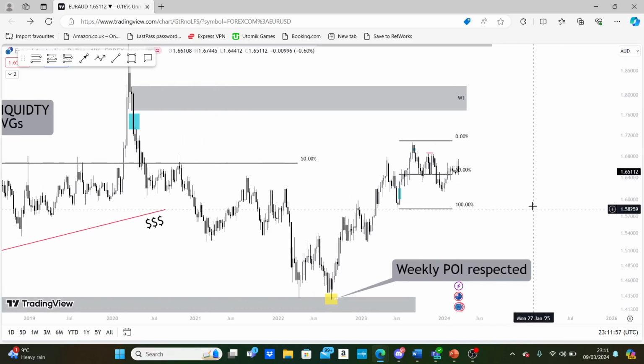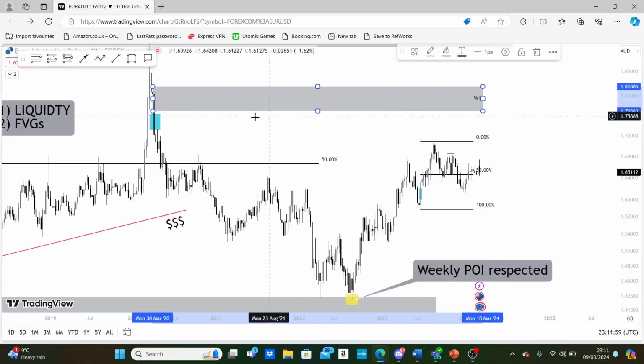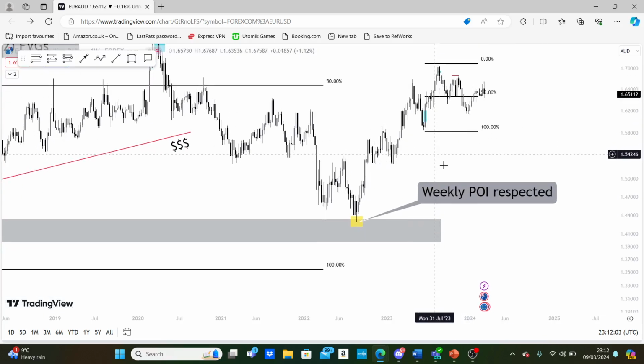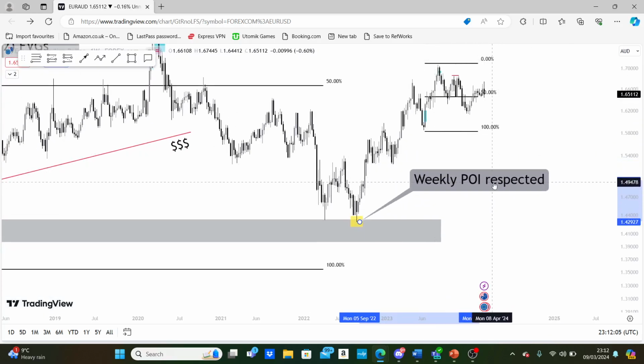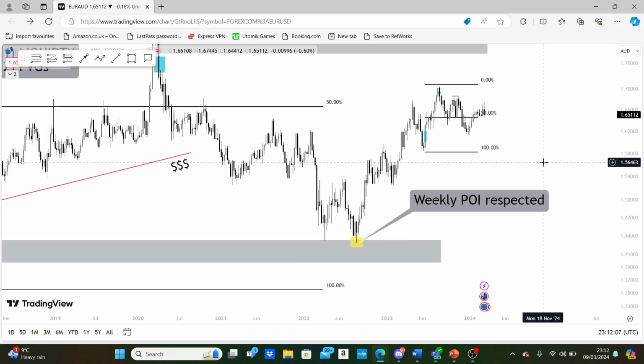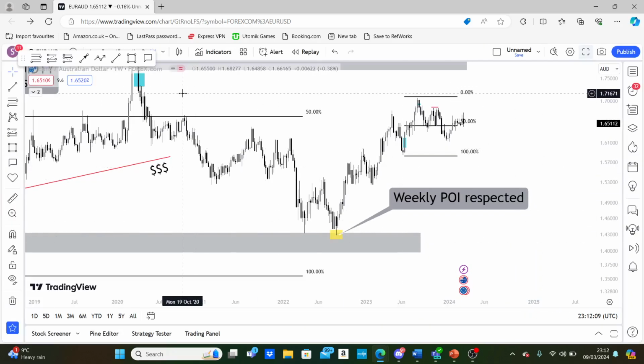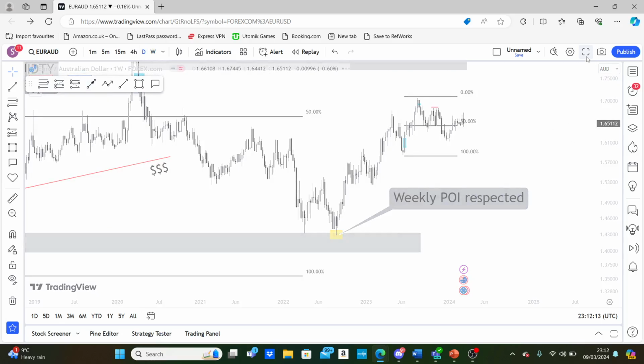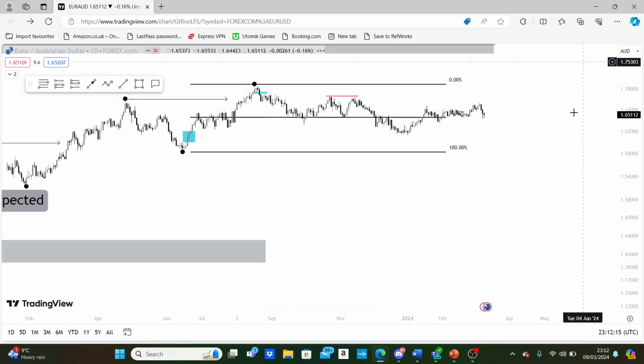That's also left us a fair value gap over here. So we have a fair value gap above the target, and we have price respecting this POI in the discount. So therefore my narrative is bullish on this pair, okay? Which is different to the monthly. So let's go down one more time frame and see how I'm viewing that daily time frame.